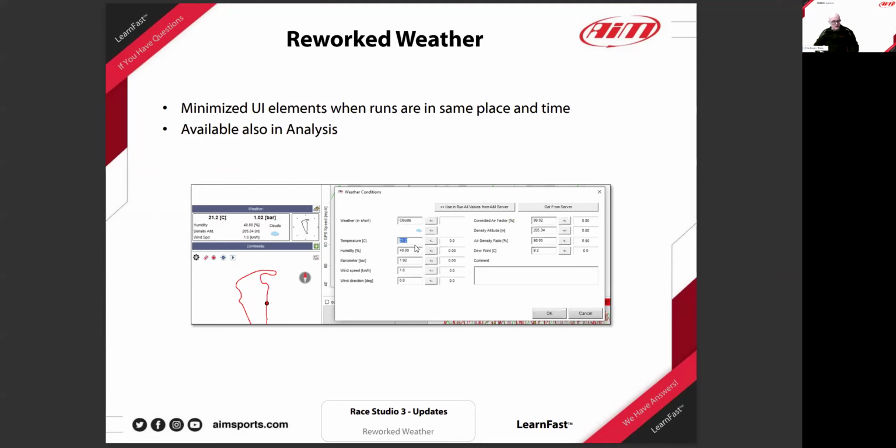So in case you have your own weather station, you can use your data instead of those coming from our server, which come from an available web service. They are taken from the weather station that is closest to the position you are at. But if you have your own, for sure you can use that data instead of ours.